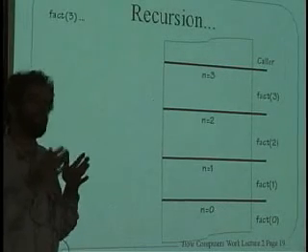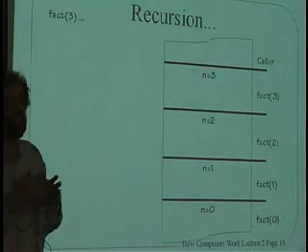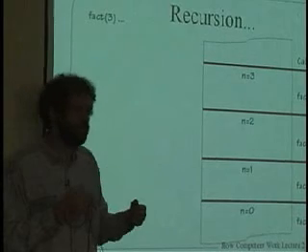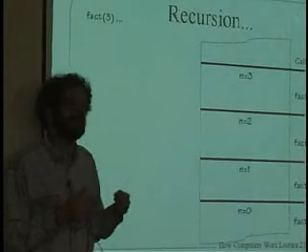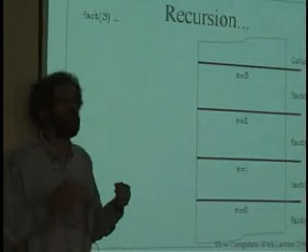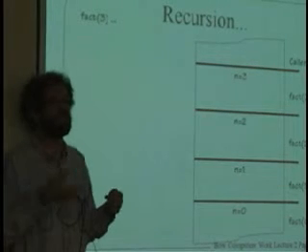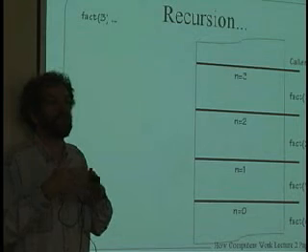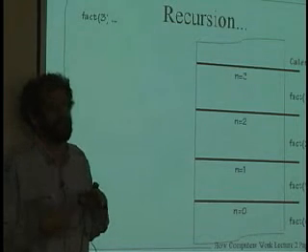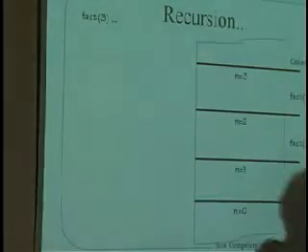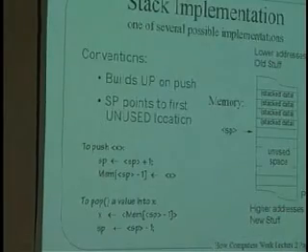Turns out we'll have to store other stuff too. In general, we need to store the arguments. When we call a subroutine, in particular if we call ourselves, and the arguments for the call are different than the arguments that we got called with, we don't want to forget the ones that we got called with, because we may have extra work to do after the call comes back. And so that's what you need the stack for. So let's talk about this more specifically.